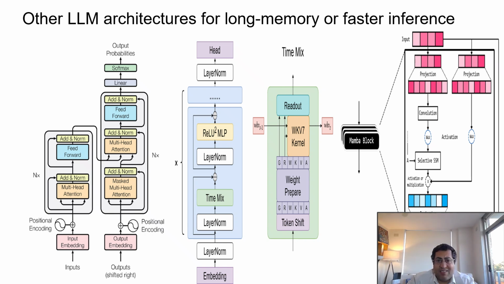In simpler terms, it's like a smart memory mechanism. It processes the sequence token by token, deciding which information to keep in its hidden state and which to discard. And it's much faster, especially for long sequences. RWKV, which stands for receptance weighted key value, is also a neural network architecture for sequence modeling that has the best of both worlds: parallelizable training of transformers, and also efficient constant memory inference of recurrent neural networks. It's much faster in inference than transformers, and it can also be trained using a teacher-student model, basically knowledge distillation.